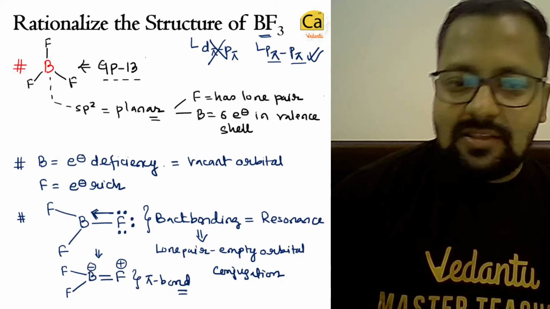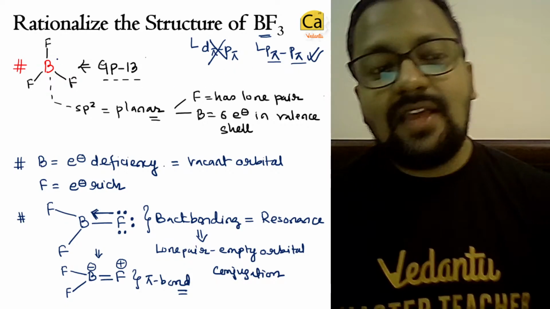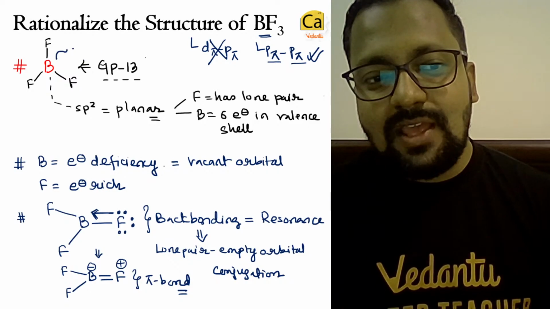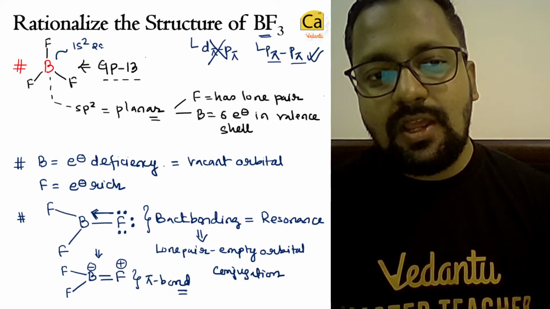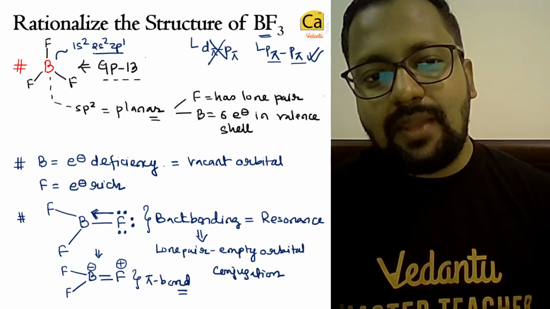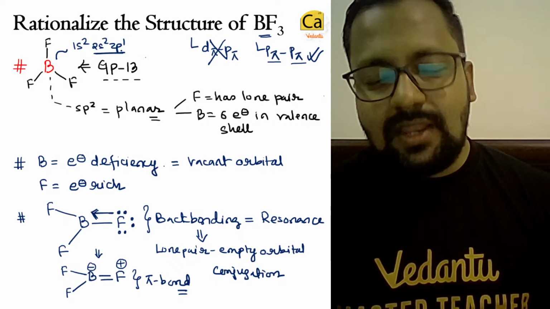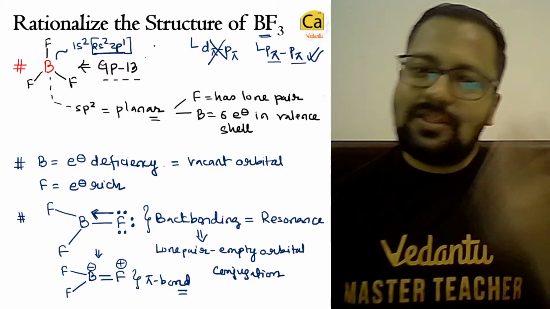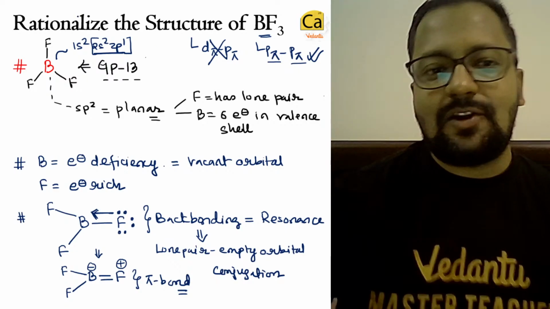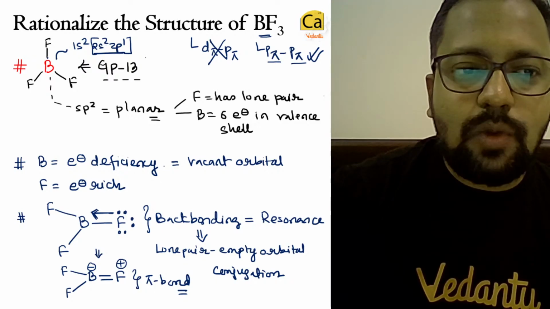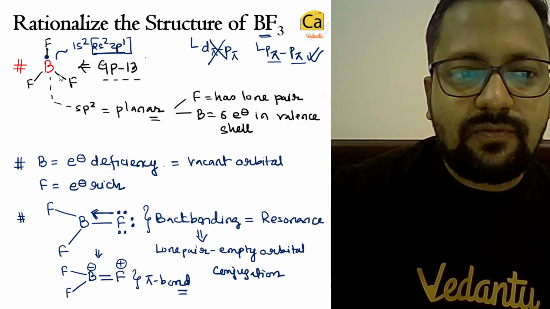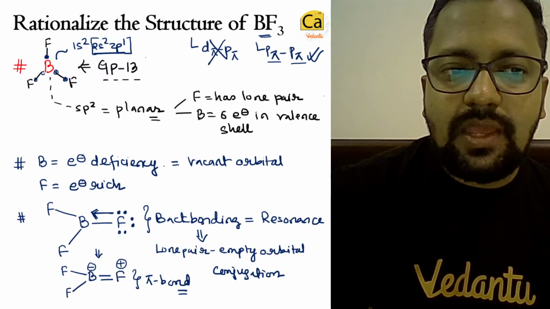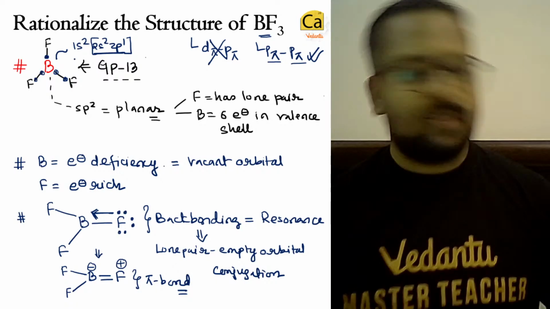Boron does not have 5 valence electrons. Boron has 3 valence electrons. Boron's configuration is 1s2, 2s2, 2p1, and it has 3 valence electrons. The electrons in the outermost shell are known as valence electrons, and these 3 plus 1, whatever it receives from fluorine, also becomes a part of it. So BF3 turns out to have 6 electrons in the valence shell.